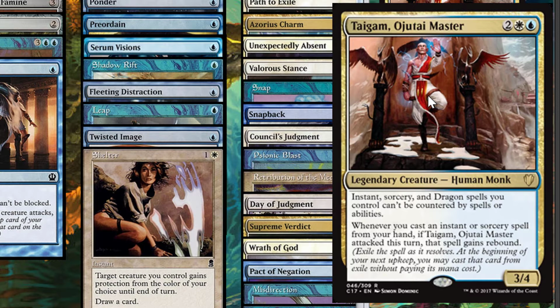So this guy is really fun to build around, really fun to play. The goal of the deck is to just keep grinding out value with Taigam through repeated attack steps that kind of frustrate your opponent and allow you to take extra turns, clear their blockers, and it's just grinding out value. Like I said, it's a little bit slow, but hopefully you slowly tighten your grip over the game to the point where they can't really do anything.